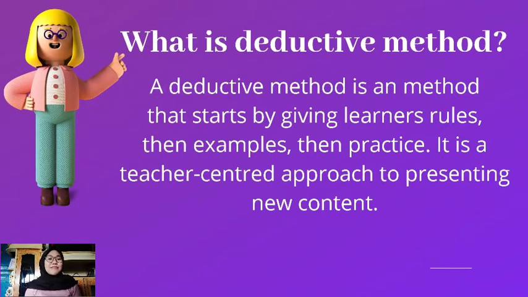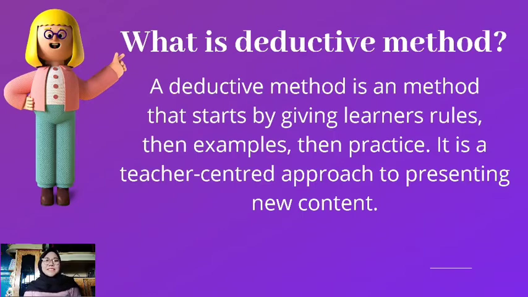What is the deductive method? In the previous video I have explained about the deductive method, and I am sure that you already know what it is. But here I want to inform you again. A deductive method is a method that starts by giving learners rules, then examples, then practice. It is a teacher-centered approach to presenting new content.